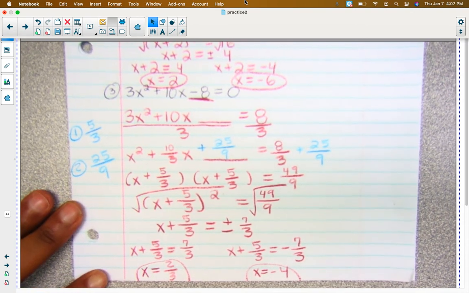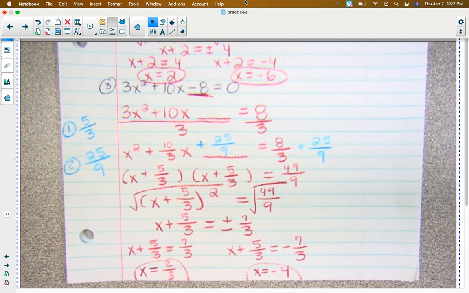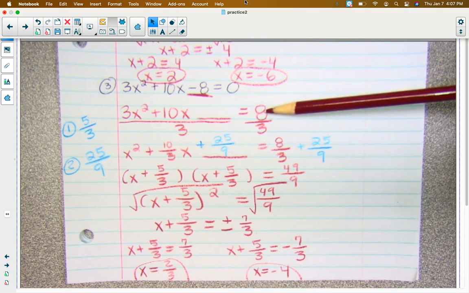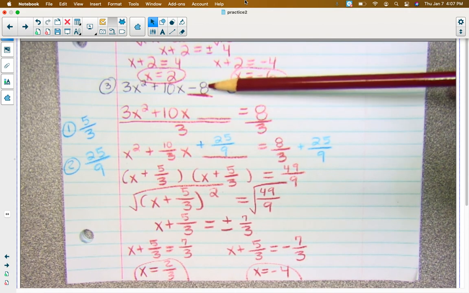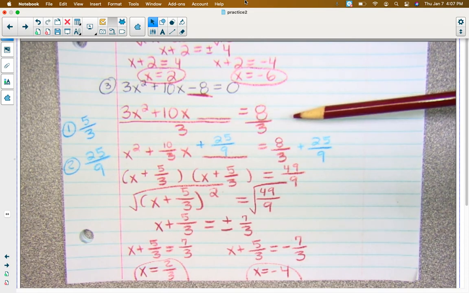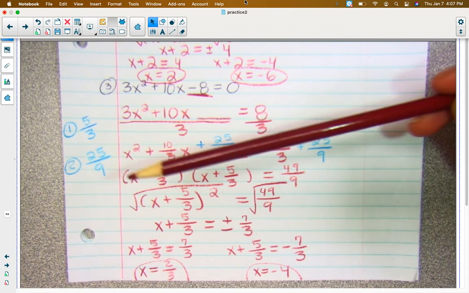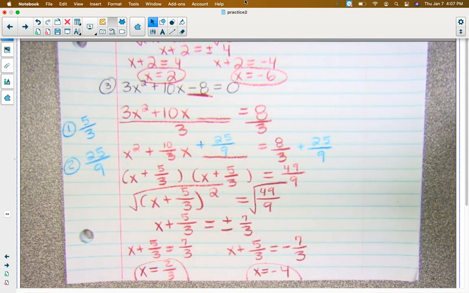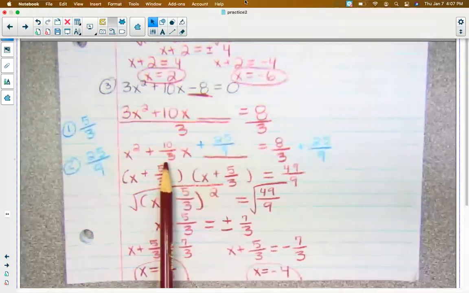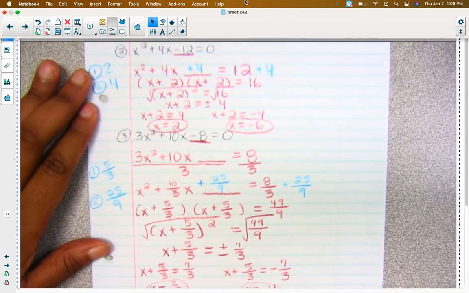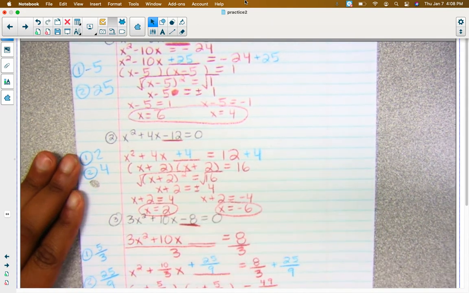All right, I think this problem definitely deserves a little recap before you go try today's assignment. This was not a perfect square number, so we got rid of it. We moved it to the other side. So we added 8 to both sides because it's the opposite of a -8. We divided everything by 3 because we want our leading coefficient to be 1. If this number was 5, divide by 5. If it was 100, divide by 100. If it was 2,000, divide by 2,000. We completed the square. Take half of 10/3 and square it. Add that number to both sides to keep our equation balanced. And then from here, we were just solving the equation. So number 3 is like number 1 and 2, but it was longer because we had improper fractions.